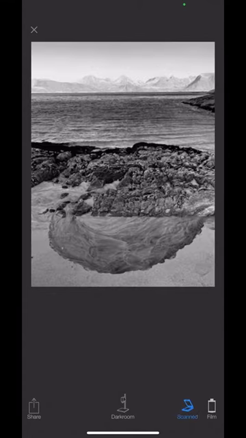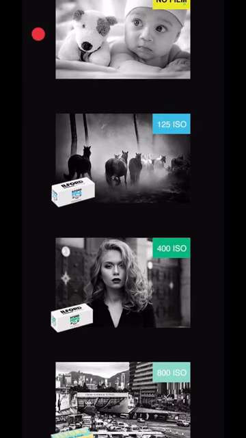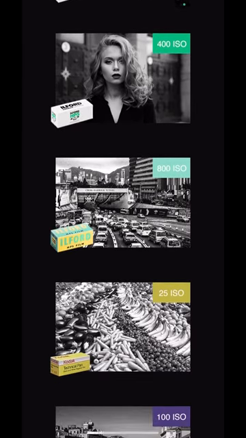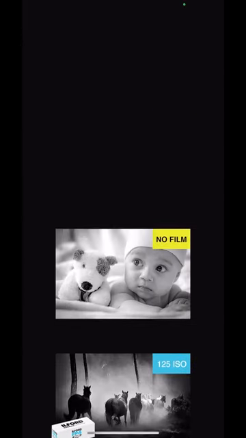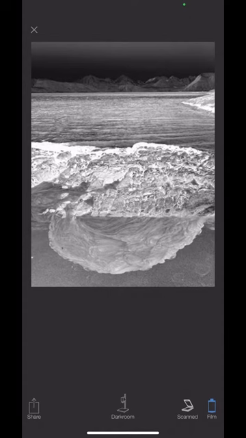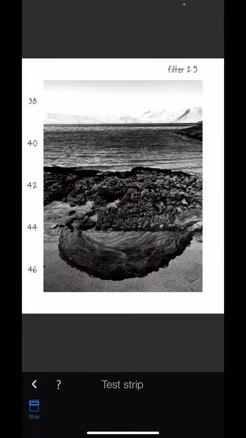And on the right, you can choose between scanning or film. The scanning option gives you basically your picture in black and white. But what we want to be doing is to choose film. That will give us a lot more analog looking options. If you click the film option, then you get to see the different kinds of films that you have available to use in your darkroom. So I'm going to choose this one, and then it shows up like this. And then you press the darkroom button, and then we get into where the magic happens.